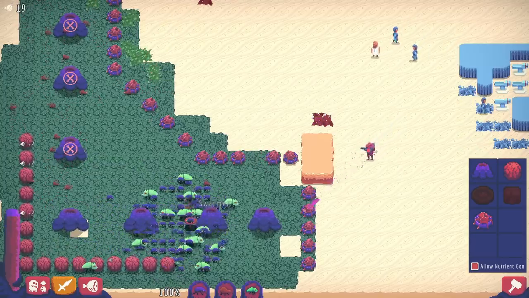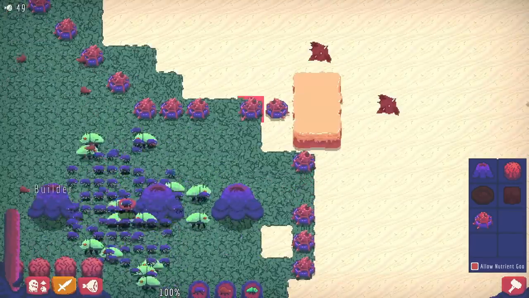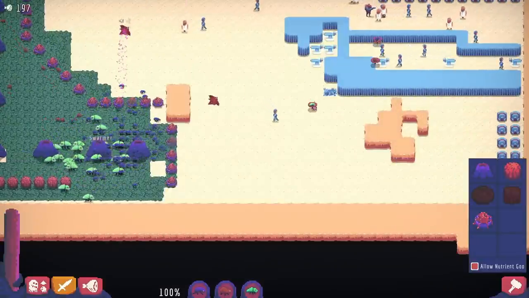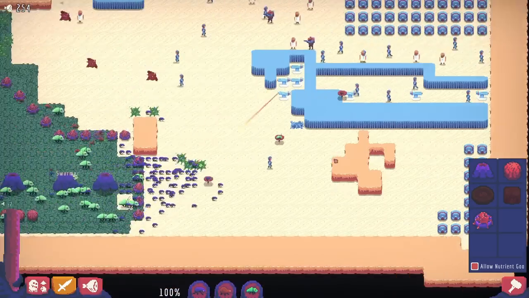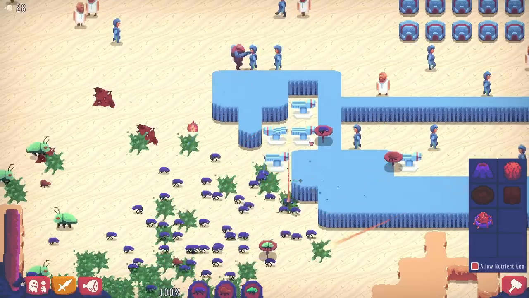Why did you start my stuff on fire? Stop it. That is so nasty of them. That is so bad. All right, another attack. There don't seem to be any flamers down here, so this is good. This is really good. You know what, just go for it. Just go for it. Advance for the bug kind.